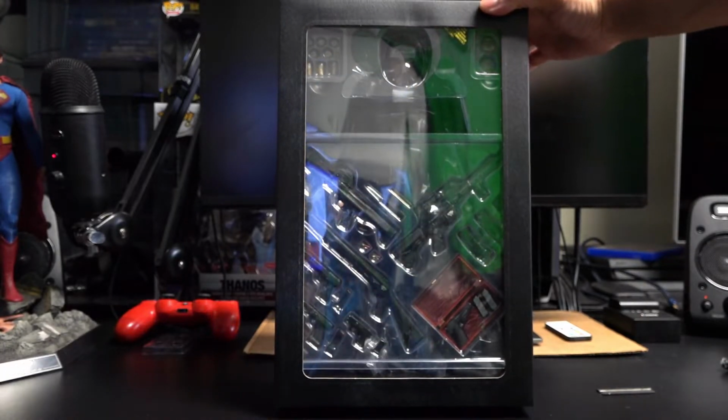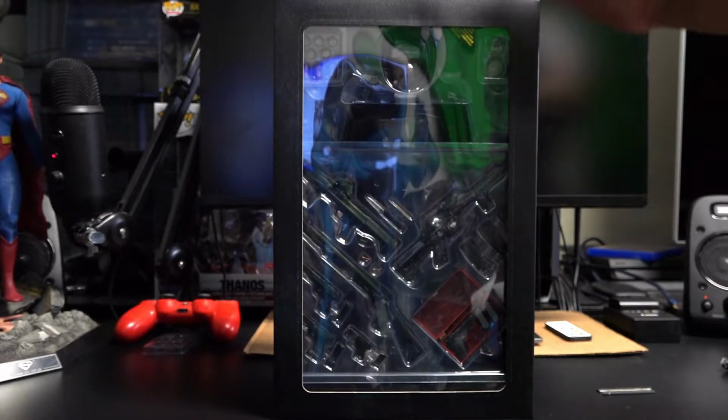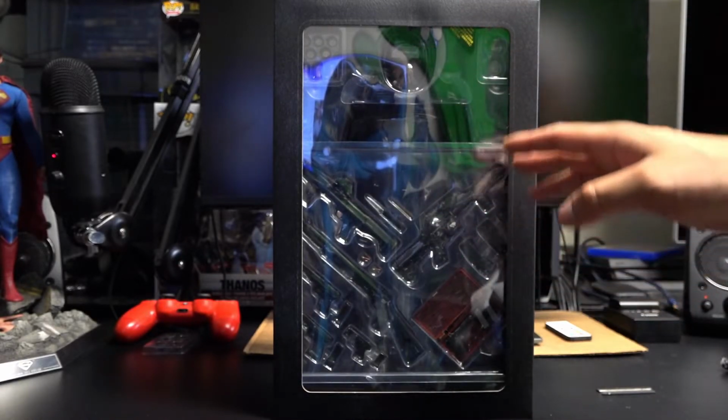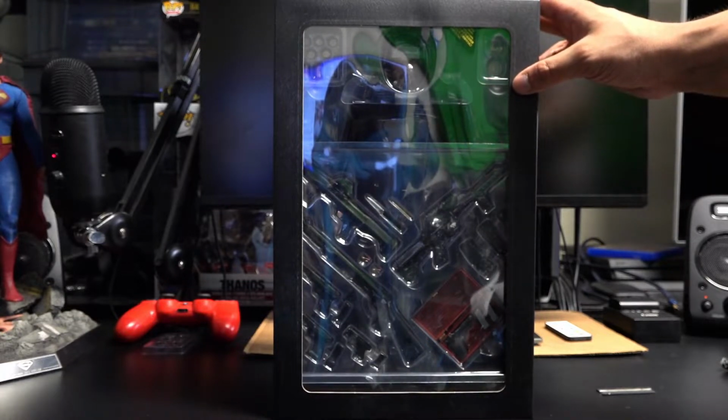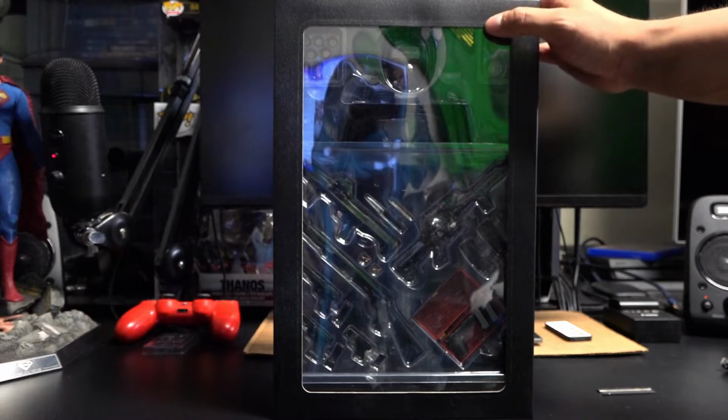Wow, he has a lot of accessories in there. Holy crap. All right, guys, I know you can't see it, too much glare, and on top of that, the lighting is really bad here. So I'm gonna stop the video, and when you come back, you'll see it a lot better.